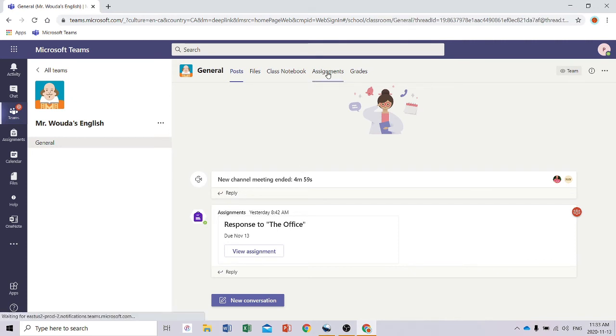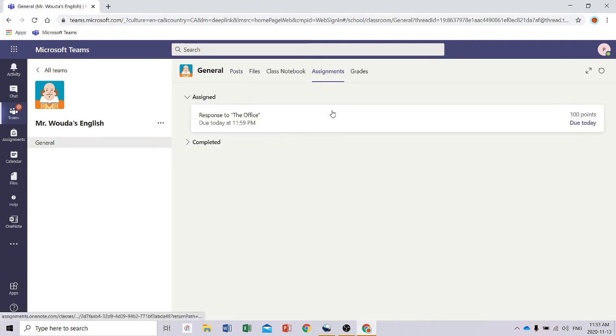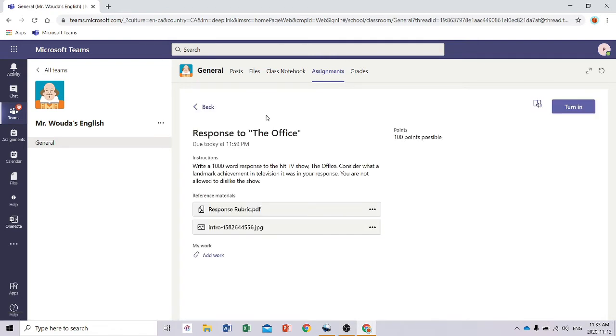The final way is to click on the Assignments tab at the top, and this will show me all of the assignments that are due for this specific course. And so here we can see that there's the assignment there as well. So I click on this, it takes me to the assignment, and now my 4th step is I need to read the instructions. I read the instructions and it tells me that I need to write a response. So I obviously have to attach some sort of work.